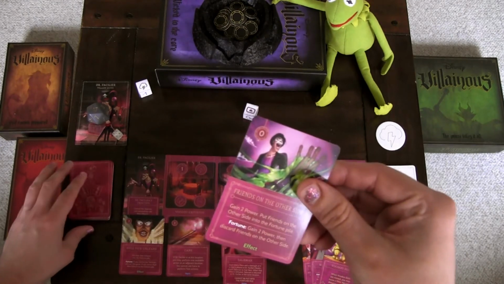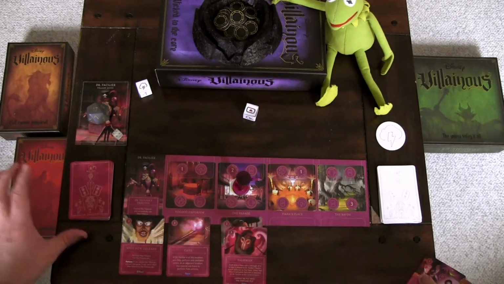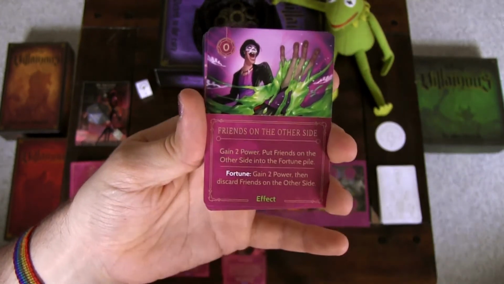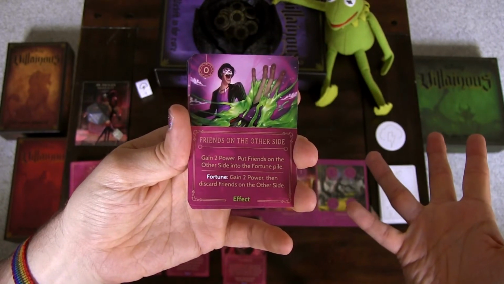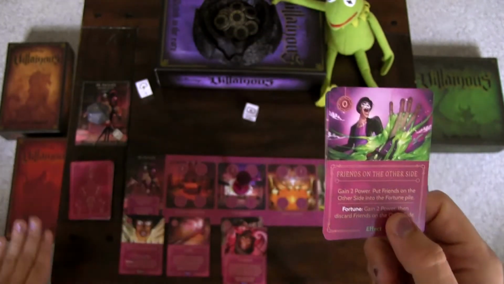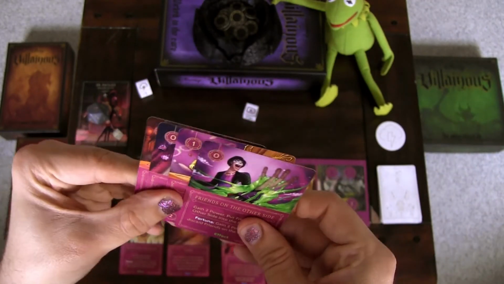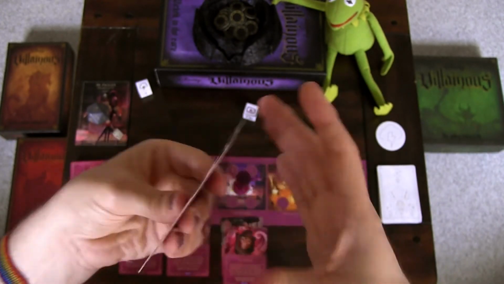Oh, and we have a good card right here. This is an example of a card with a good fortune ability. It costs 0 power, so again, another cheap card. And you just play it and gain 2 power, and then you put it in the fortune pile. If you happen to draw it out of the fortune pile when you're playing the cards will tell, you just duplicate the ability. You gain 2 more power, and then you discard it as normal. So this is like 4 free power waiting for you. Very, very attractive card. All right, so that's the end of our turn.